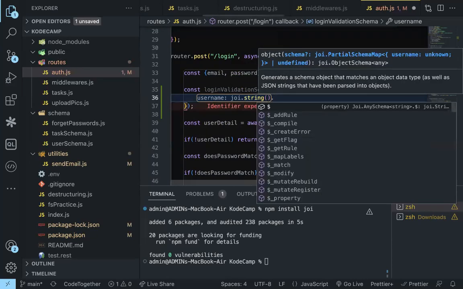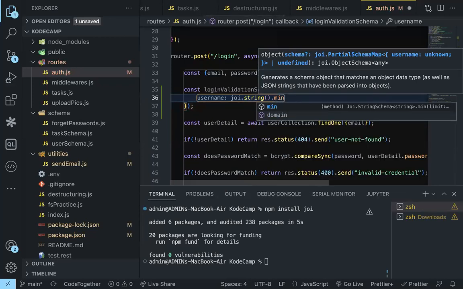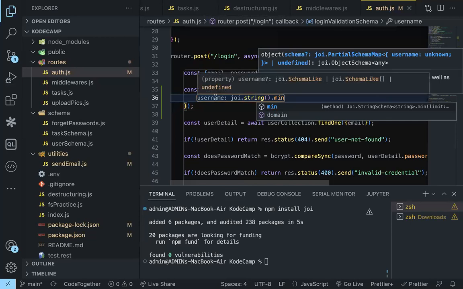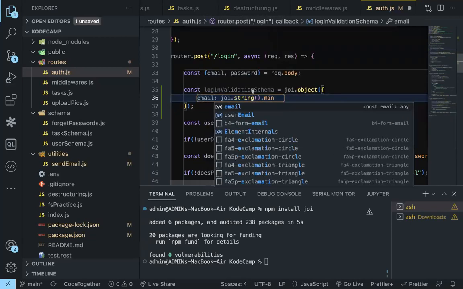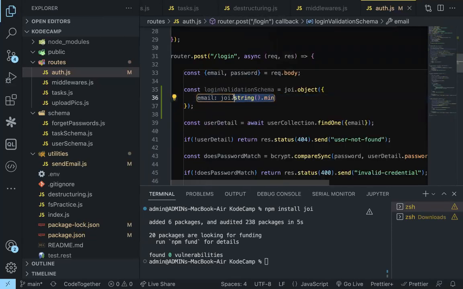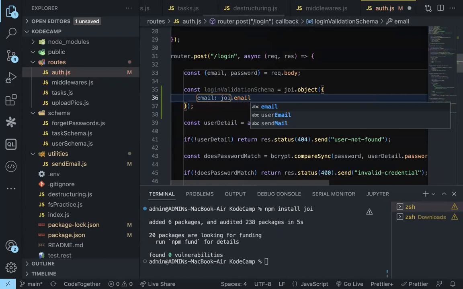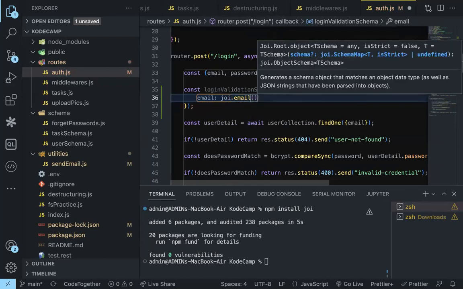Then I could say min, right? Okay, sorry, it's email, right? Since it's email, what we'll do here is, if you want to validate email, you simply say Joi.email, right? Joi.email is going to validate that email.